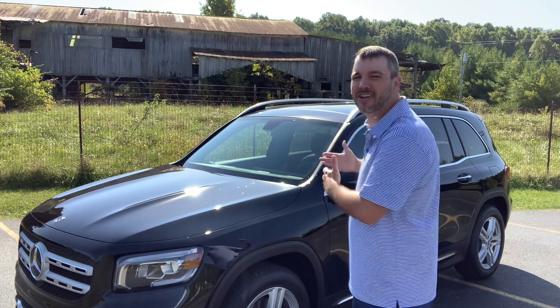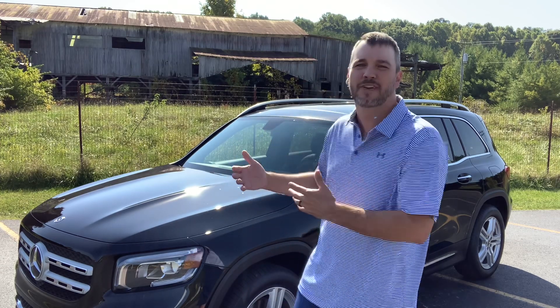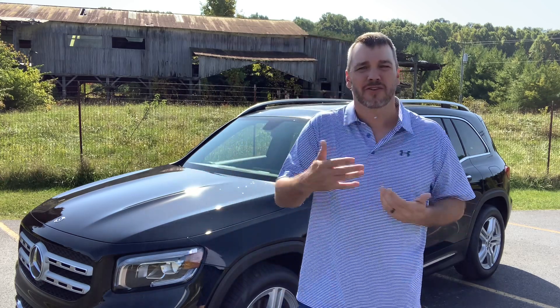Even on the highway, the 4Runner did not get the gas mileage this Mercedes gets even in the city. That was one deciding factor — she went from the 2018 Civic Si to an SUV and you don't expect to keep good gas mileage. But with 30 miles per gallon on the highway, you're only losing about 8 miles per gallon, and from an SUV that's not too bad.